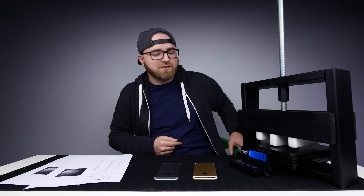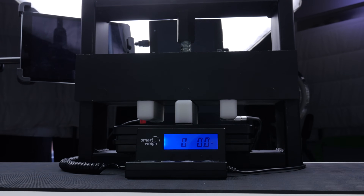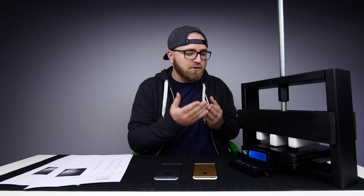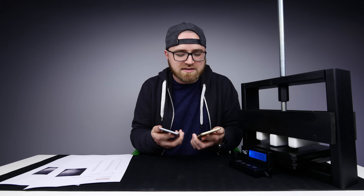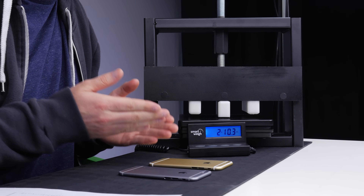But before I get into that, you probably notice this thing over here. This is obviously some kind of monstrosity fabricated from the geniuses over at DBrand Skins. If you don't know who they are, you should definitely go and check them out. But this is a makeshift bend test machine, which will essentially give us a readout of how much force in a weight equivalent is necessary to actually bend these two shells. These aren't the complete phones — keep that in mind. Potentially an even more interesting test because we can actually look at the aluminum attributes and how that affects the durability of a device and why Apple might be moving to a different material.